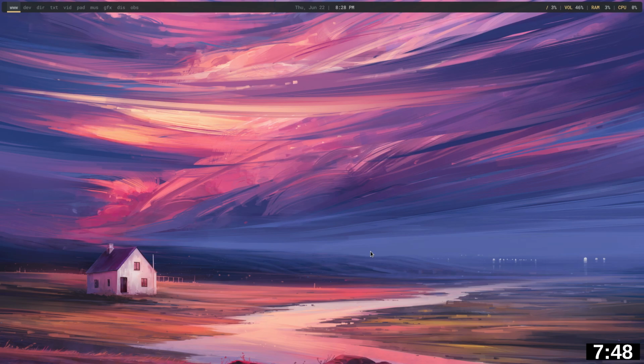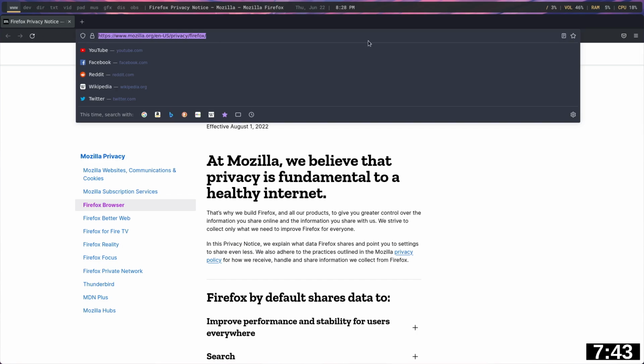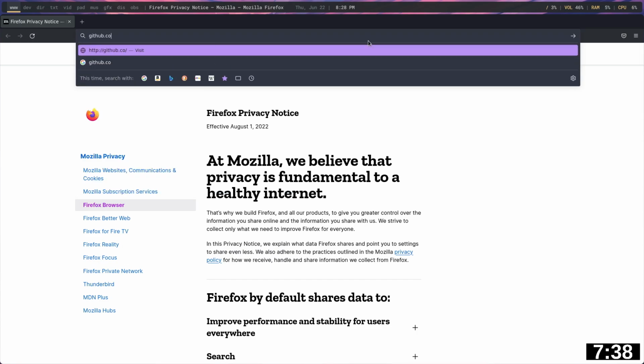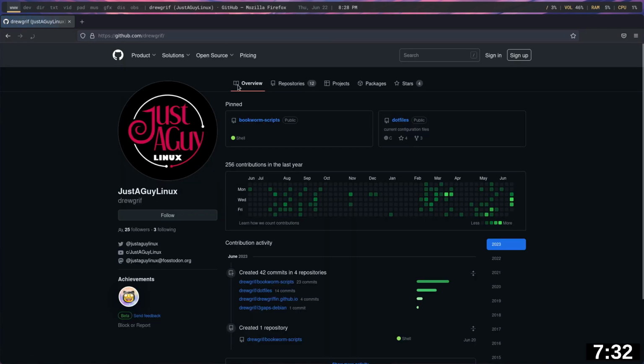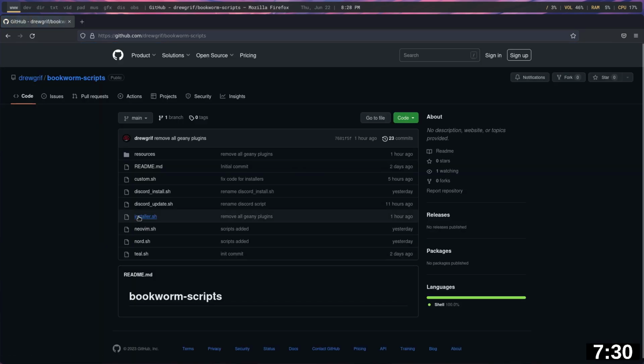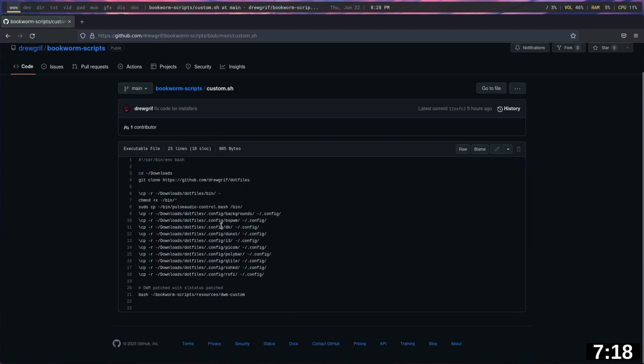So if you are interested, we are going to github.com/my-name, and let's just go there first, and then it's this script right here, this installer, and I just use these bash scripts to pull in the commands, and I use this custom script to git clone my dot files, and then to overwrite everything that was in those particular directories in my config.